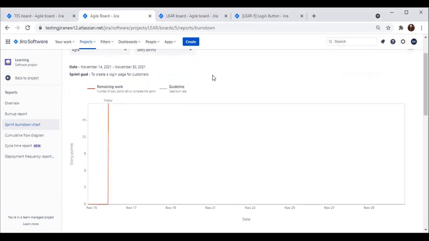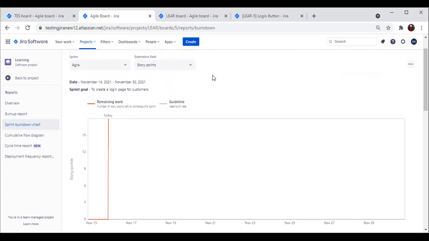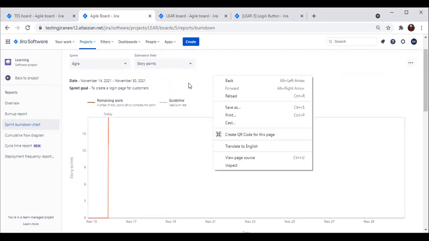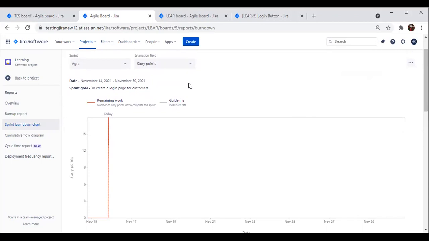Yeah, it should, but it is not showing for us. Although it is touching almost the end of the graph, ideally on the left-hand side, 21 or 24 should be there. That is my assumption. Yes, and then it should create the actual burn down chart, the progress, reaching the last day of the sprint.